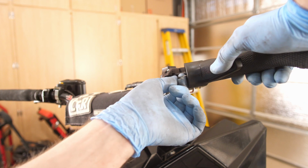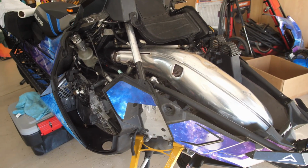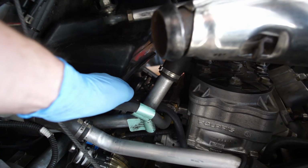So first thing we're going to do is remove the lower portion, and then we'll come right back to this. I've already started taking a few things off of the sled. You'll need to get all 3 panels off, as well as you'll need to take your muffler off. Now you'll need to gain access to the back side of the motor where the throttle cable meets the throttle bodies. Now you can see down in there where the throttle cable meets the throttle body, right there.